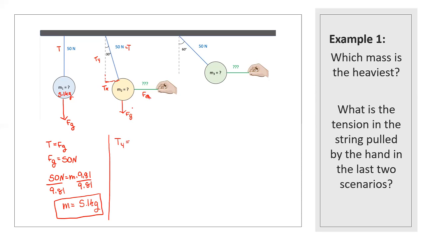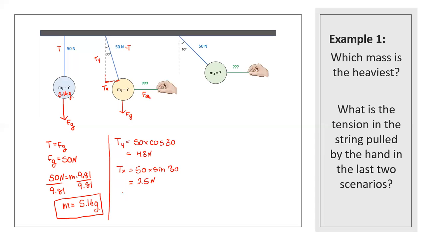So tension Y. So we know this is our hypotenuse. We've got 30 degrees. Y is adjacent to 30, so it's going to use cosine. You can draw your triangle out, use your trig if you're not sure. So tension on the Y is equal to 50 newtons times the cosine of 30, which is equal to 43 newtons. Tx is going to be basically the same, but we're going to use sine. So 50 times sine of 30, we get 25 newtons.